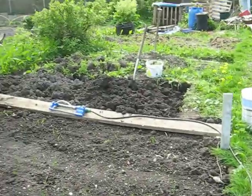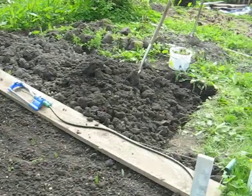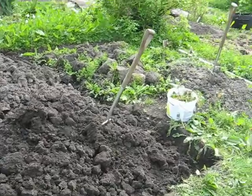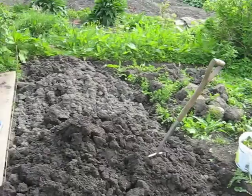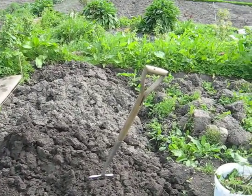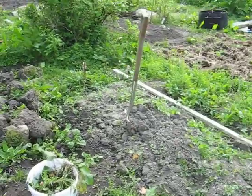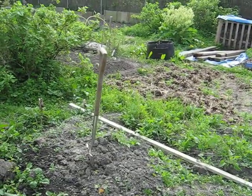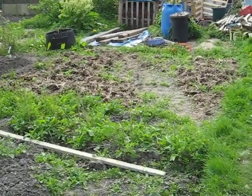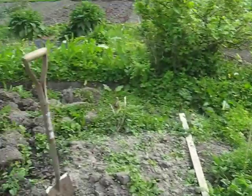I've got about 150 onions in there, and if they all come out that'll keep me more than happy for this year. I've got some more onions to put in once I've dug a bit more over. I'm going to be putting onions in up to about where the fork is, then I'll be looking to put some root crops — beetroot. On the rest where the spade is I'll probably be starting cauliflowers and cabbage, and at the top I'll be putting in peas, beans, runner beans, and dwarf beans. That should just about cover it.